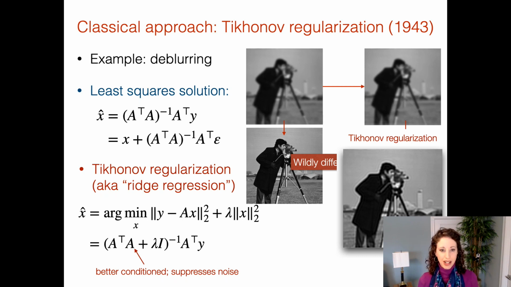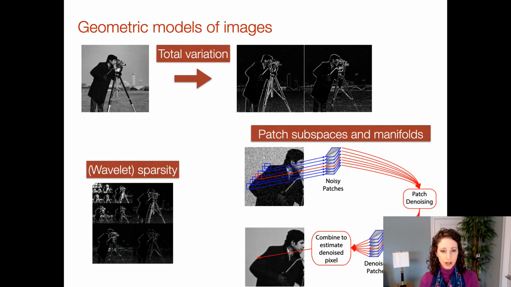And people have built upon it in some pretty significant ways over the years. People have considered other kinds of regularizers, including total variation, where we look at the first order differences between pairs of neighboring pixels, either horizontally or vertically, or both. We look at wavelet sparsity, or even looking at the geometry and structure of different patches within images. All of these different tools can be used to create regularizers that help steer an estimator of an image in this inverse problem setting towards something with the kinds of structure that we hope and expect.